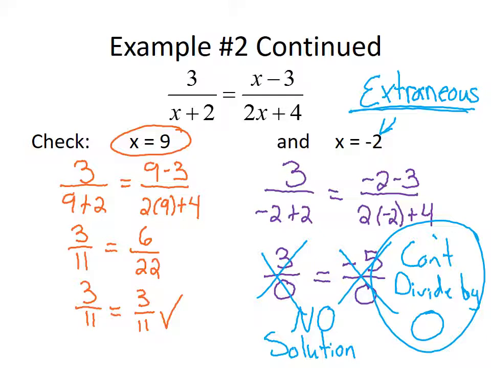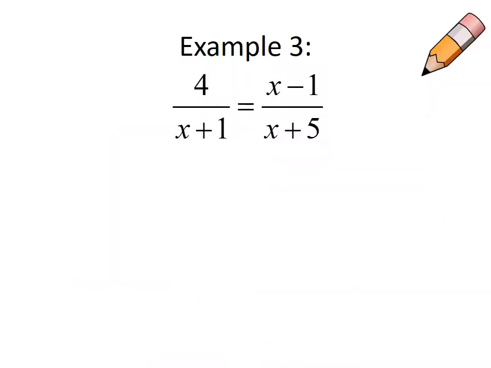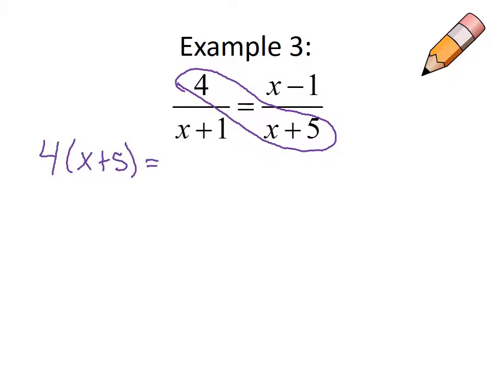All right, wonderful people. Moving on to our last example. Here we go. So, same idea as last time. First thing we have to do is solve. Then we're going to go ahead and check what we get for our solutions. So I'm going to take 4 over x plus 5 equal to x plus 1 over x minus 1.